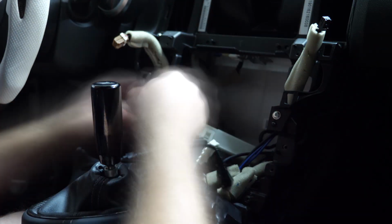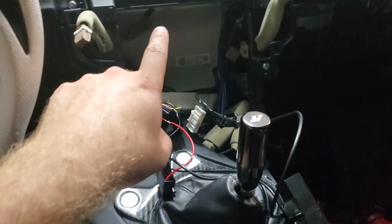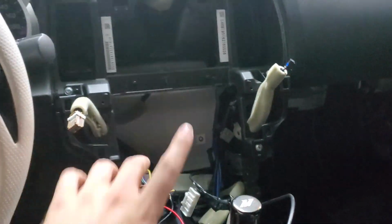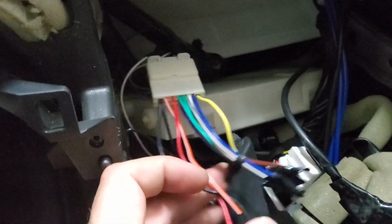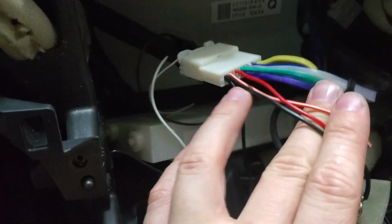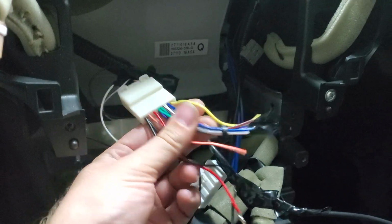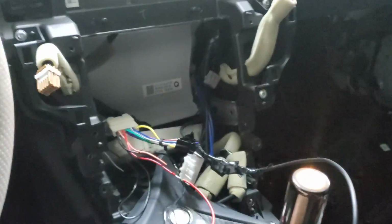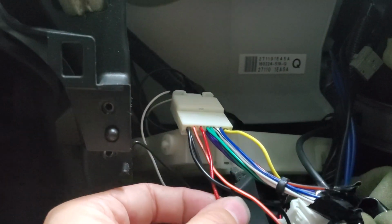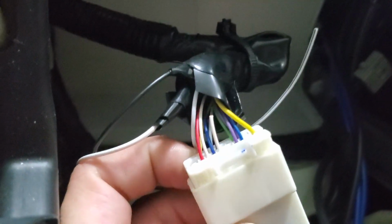Alright guys, so I want to explain to you what my wiring is like now that I've got the tablet removed. So this right here is the factory harness that goes to the stereo. I ended up buying a little adapter here that basically just splays out each of those wires so that you can solder into them accordingly. I've just put little bits of electrical tape over the unused wires that I had. For this, I ended up using this accessory wire here, which comes out as red from this little adapter. On the back side, it's actually that blue wire there.